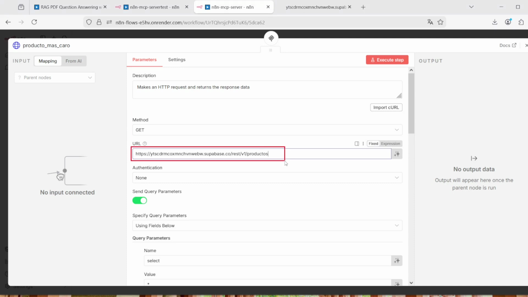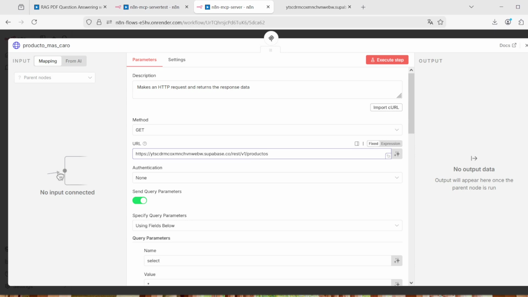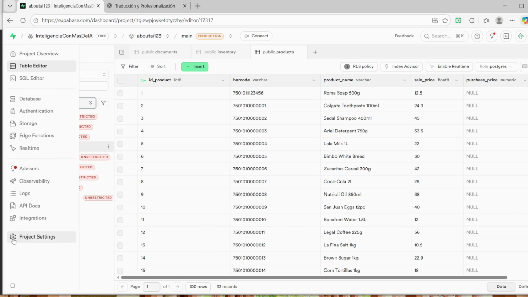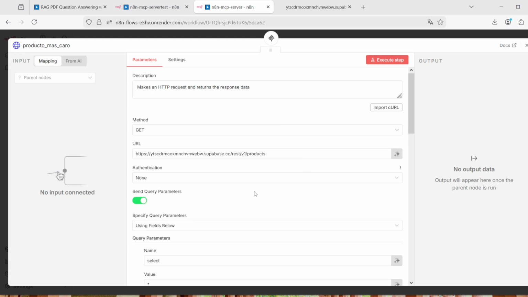In the URL, we will change the name of the table along with the project ID. The name of the table that we will be reading is products. So we remove this letter, and the project ID can be retrieved by going to Project Settings. In this view, you will find the project ID. Copy this project ID, go back to n8n, and I will set it instead of this.